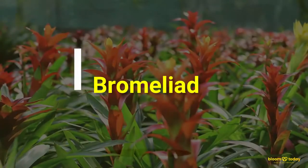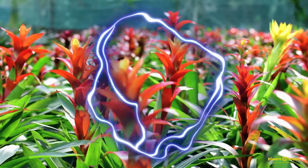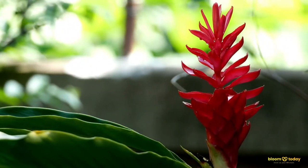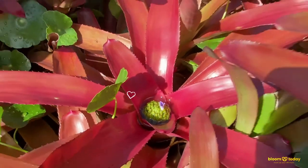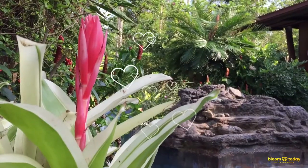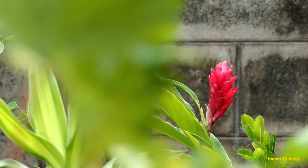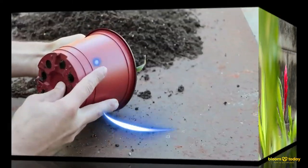Number 4: Bromeliad. It has become a popular houseplant due to its ability to flourish indoors while requiring minimal upkeep. Bromeliads come in a range of shapes and sizes, but they're all easy to care for and can grow beautifully in artificial light. Because of their drought tolerance, they also do well when neglected, and even better with regular watering. Studies have shown that bromeliads are effective at removing indoor air pollutants such as formaldehyde, which makes them an excellent choice for your home.